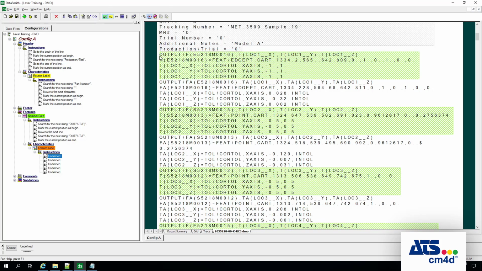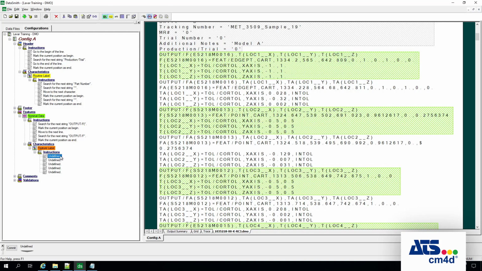So what we can do, if we know that this never changes, is count over and tell it to move a certain number of characters to get to this position. Or we can say search for open parenthesis here and then move one character, whichever works.